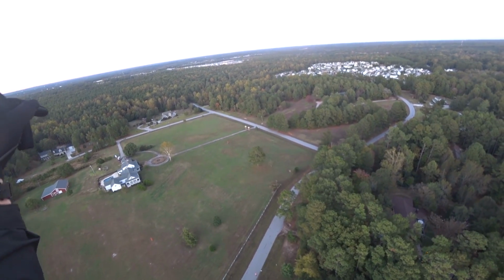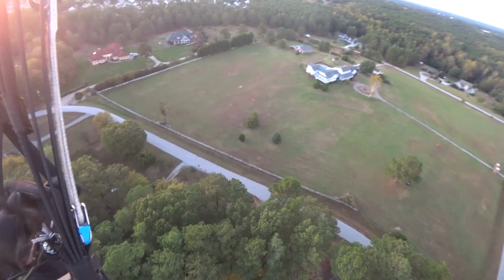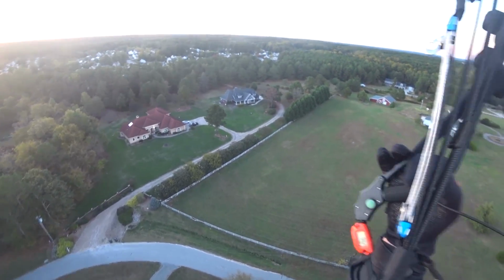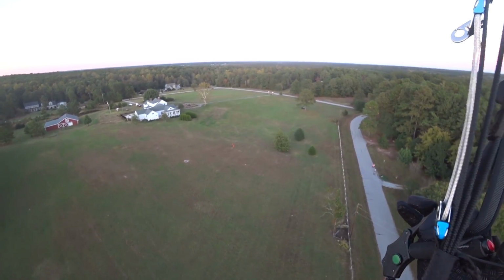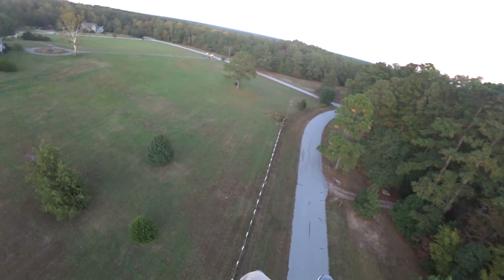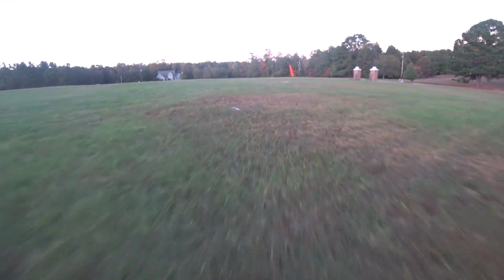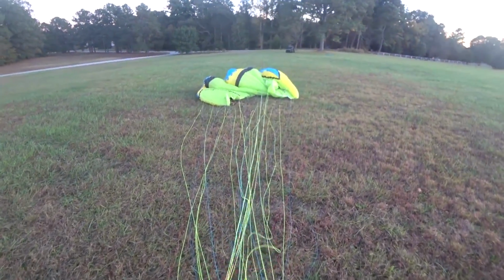Alright, wind directions are looking about the same as takeoff, so we're gonna go with that plan. I am not in love with what I'm doing with my approach right now, but I have enough altitude to kind of adjust. Which is what would happen if I had no motor. Alright, feeling a little bit high. Still feeling a little bit high. I'm flapping a touch, I'm cheating. There we go. And like I said, we should put it down kind of by the golf cart and the windsock. Beautiful. There. And if I had had a real motor out, that would have been a safe landing.